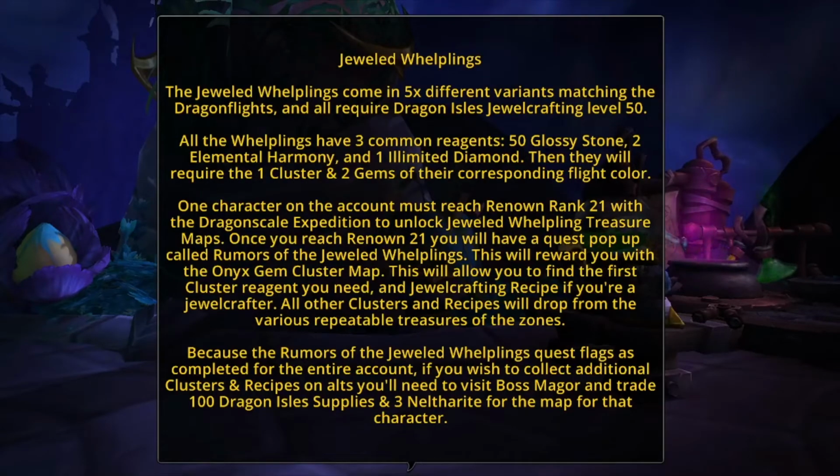Last, for our profession pets, we have the jeweled whelplings. The jeweled whelplings come in 5 different variants matching the Dragonflights, and all require Dragon Isles Jewelcrafting level 50. All the whelplings share 3 common reagents between them: 50 Glossy Stone, 2 Elemental Harmony, and 1 Illimited Diamond. Then they will require the 1 cluster and 2 gems of their corresponding flight color.